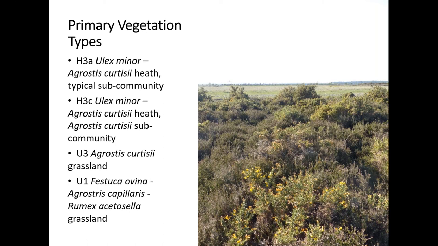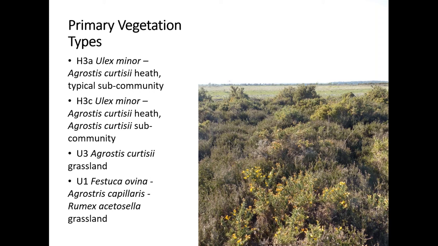If you do your NVC, I haven't unfortunately put any sort of English variants of the names, but H3A is essentially bristle bent heath. It's a southwestern community, and it's very characteristic in the forest on damper soils. H3C is particularly important in this area because this is, if you like, the typical sub-community, but if you disturb it, the gorse comes in, and that brings in a nucleifying effect, and it does lead to an increase in grass cover associated with the disturbance.